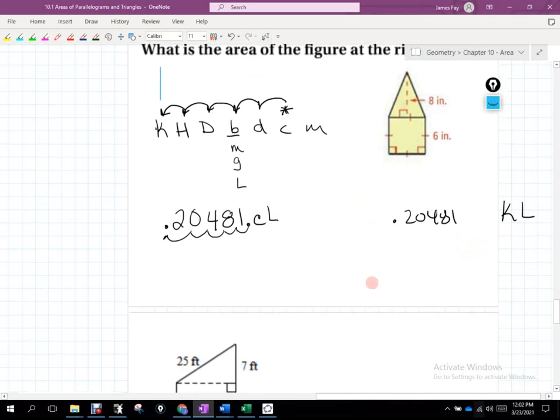So you've used that device. However, when you're using that device, what you are doing is the following. If I start with 20,481 centiliters, and I want to go to kiloliters, I'm going to do this in a couple different steps. Centi, what's the prefix centi mean? Where do you see cent the most? So it means 100. We have 100 cents in a dollar, right? We have 100 centimeters in a meter. So that means we have 100 centiliters in a liter.